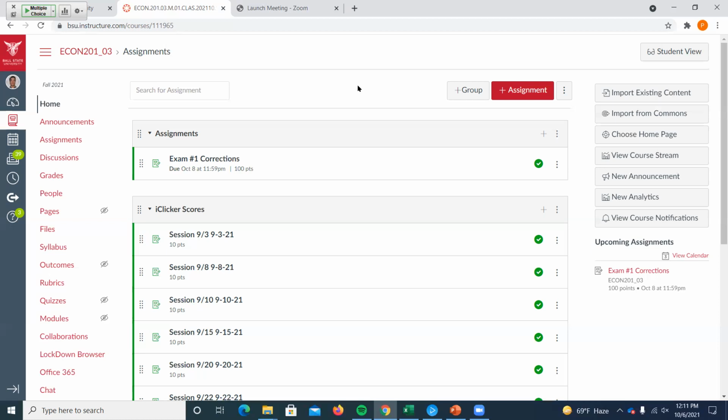I had this idea in mind. When I originally told you I was going to do short answer, I was actually thinking of potentially doing a short answer project to earn points back. Sometimes I have an exam where I didn't think it was necessarily going to be tougher, but I could tell the majority of the class was having trouble with things here and there. So I already had an idea in the back of my mind of how we were going to get those points back if the average was a little bit lower.